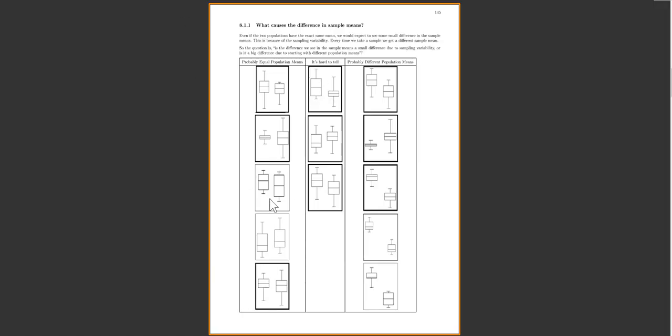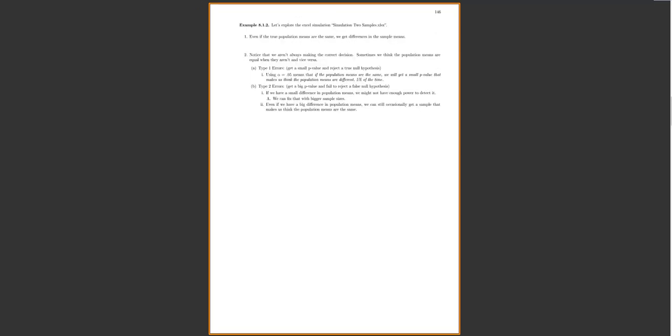So again, all on this left side, you'll see the centers change a little bit, but it's probably just due to which sample we picked. It doesn't seem like it's a very big difference. Over on the right, you can tell that they're very different, and that's probably because they had different population means.